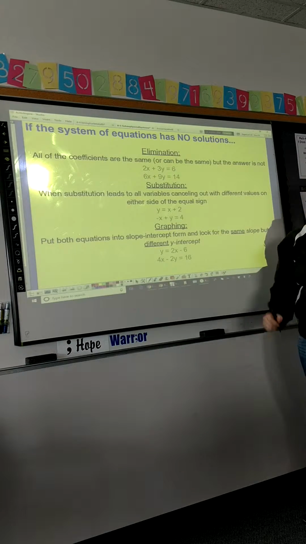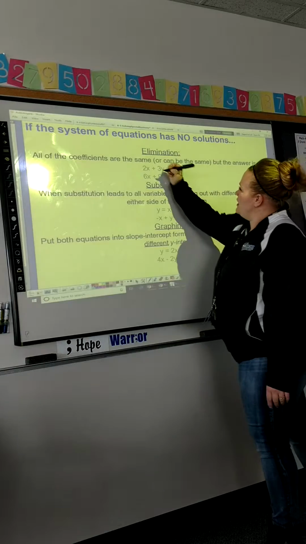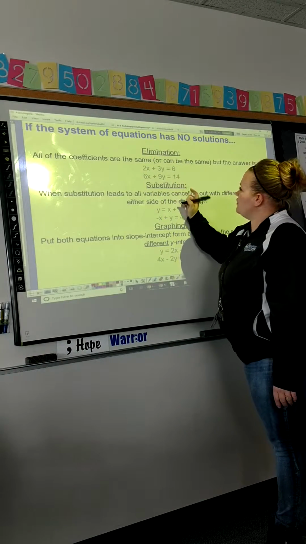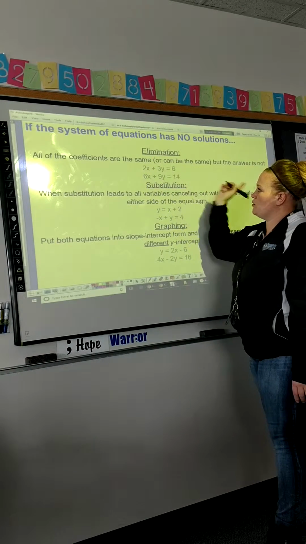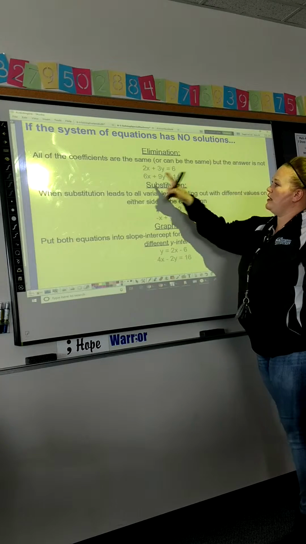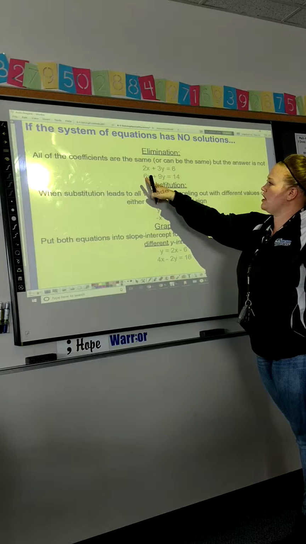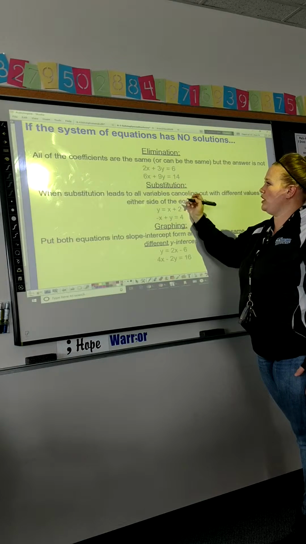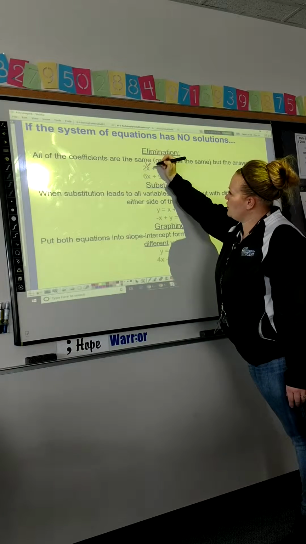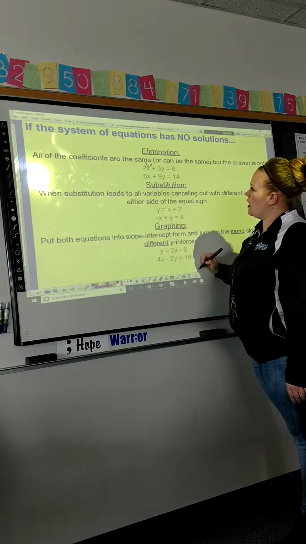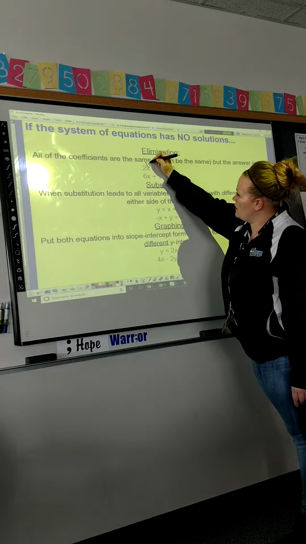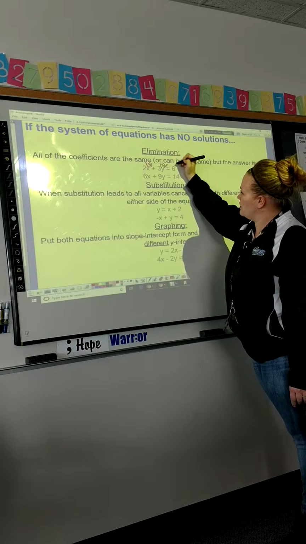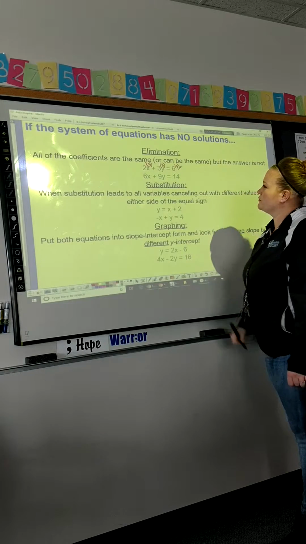Careful. Have to multiply or divide and then multiply. Would it be better to multiply or divide? Divide. But if I divide to make this smaller, can I divide this very well? No, I can't divide by 2 or 3. So let's just start this one by multiplying by what? 3. How do you know 3? Because 2 goes into 6 3 times and 3 goes into 9 3 times.